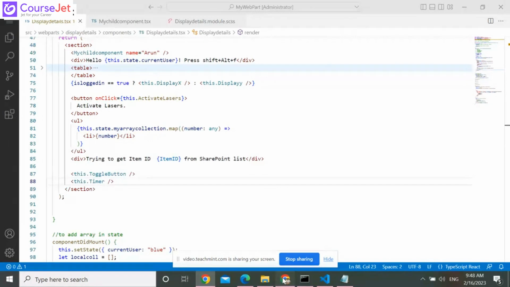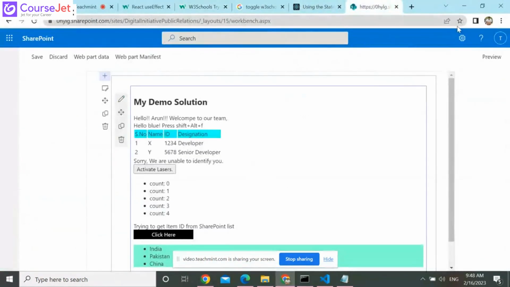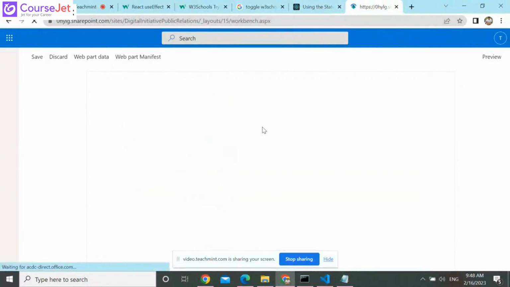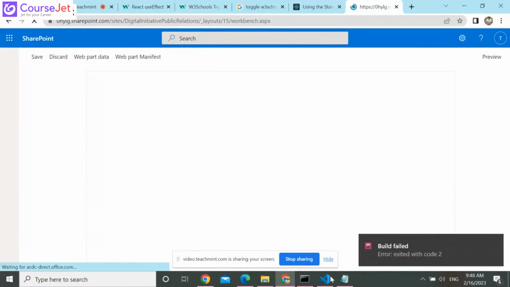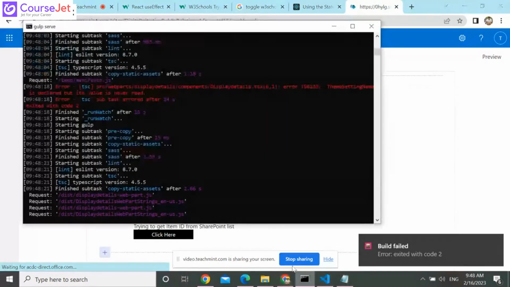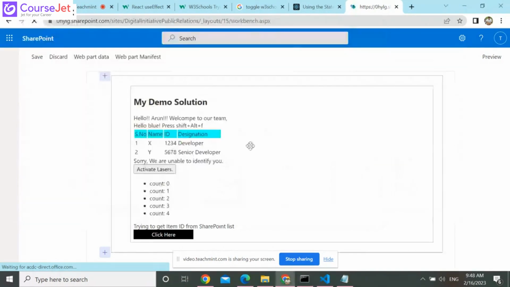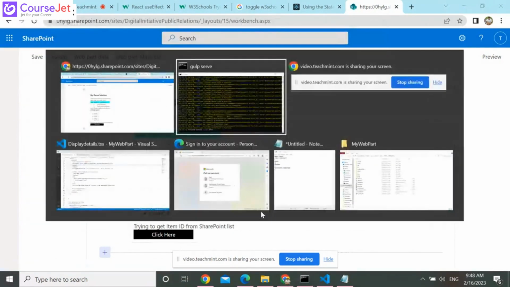Go to the running workbench. Error message. Theme setting will declare never used.